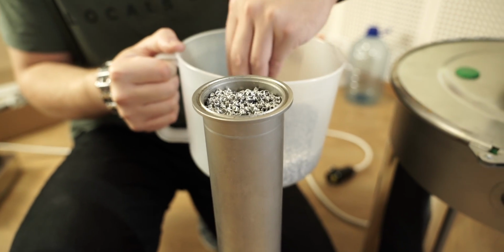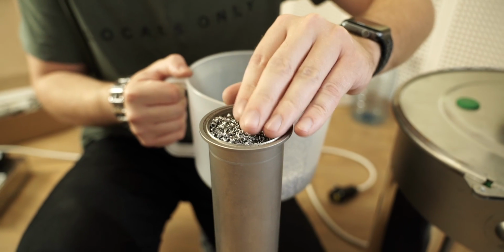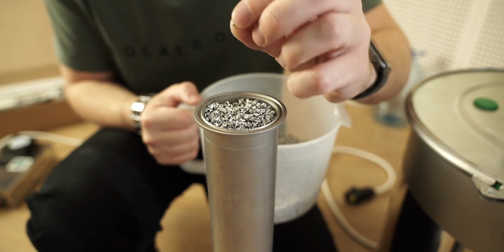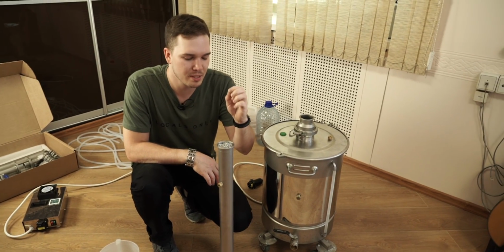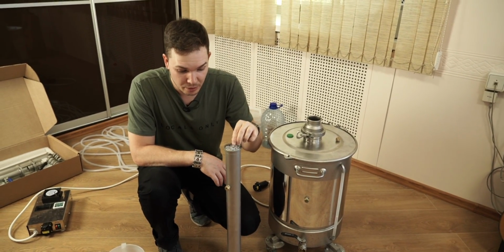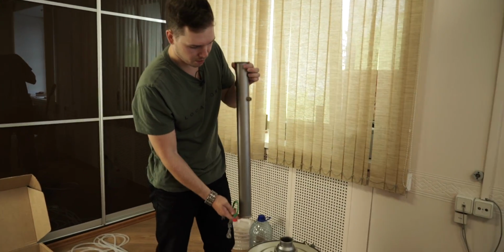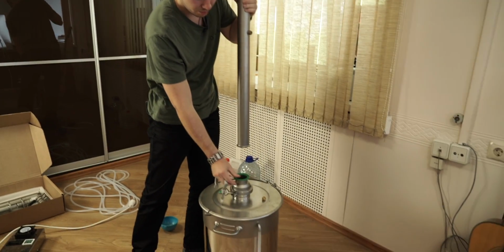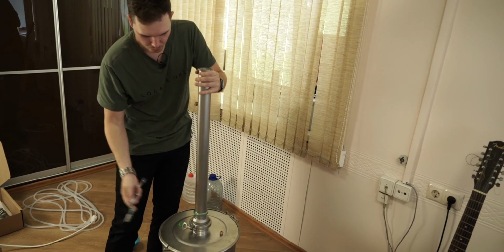Do not drop them on the floor if you do it in the house, because it's a small stainless steel spiral which is bent. So if you step on this spring, it will be really, really painful. So we filled our SPP and now we need to install our extension on the boiler.